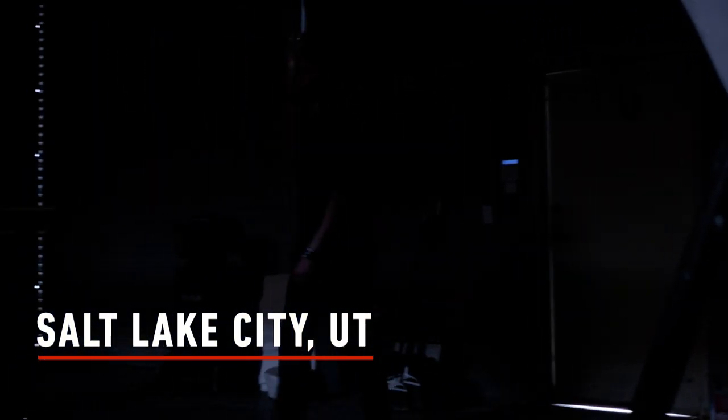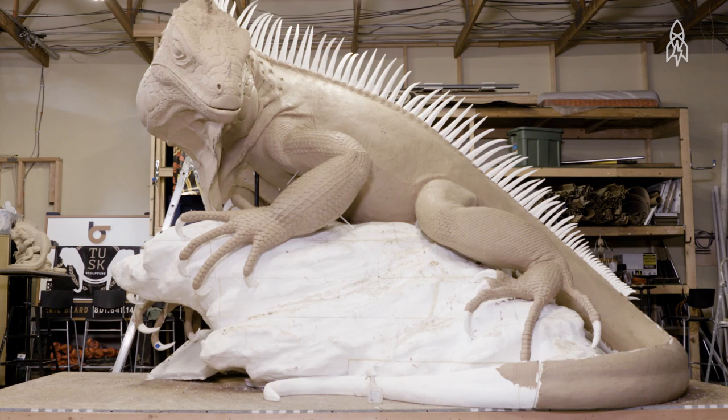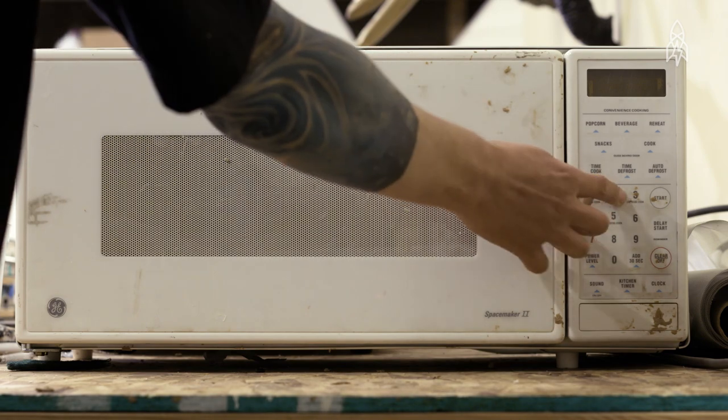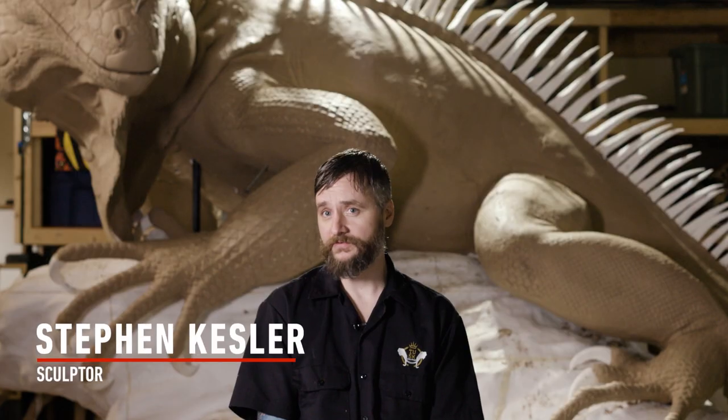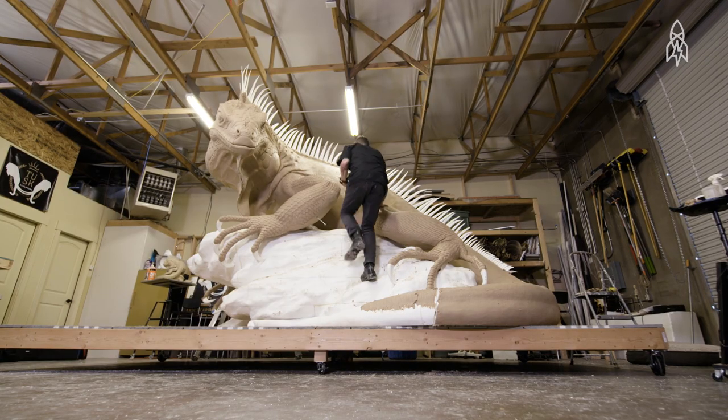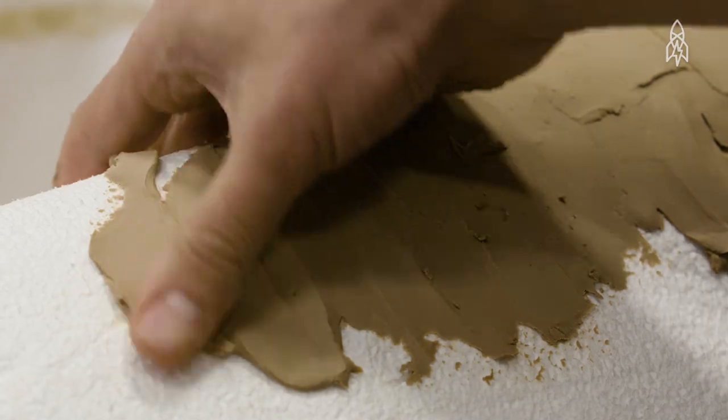I'm Steven Kessler, also known as Tusk. I'm a large-scale wildlife sculptor. I found sculpture a little later in life, in my late thirties. Moving from one career to the other, especially into the art world, is a totally scary and foolish thing to do. But I don't think I had an option after I started sculpting — my life was going to be it no matter what.